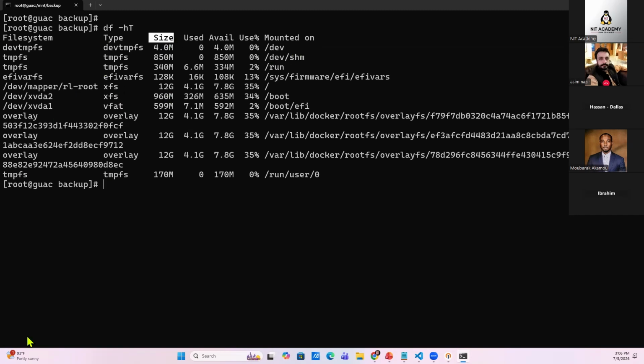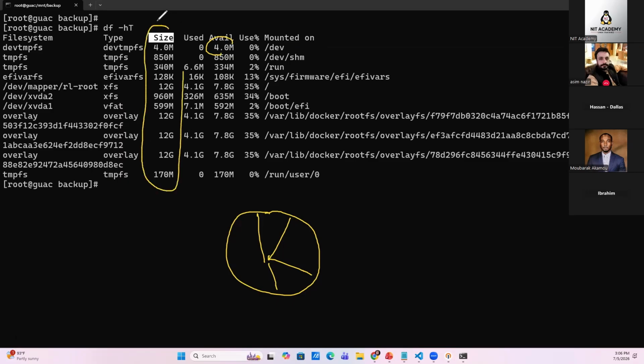We're going to learn in disk management that you have different partitions. Each size that you see here is the size allocated, like here it says 12G allocated. One partition is 12G, one partition is 960 megabytes, one is 850. Different partitions have different sizes.